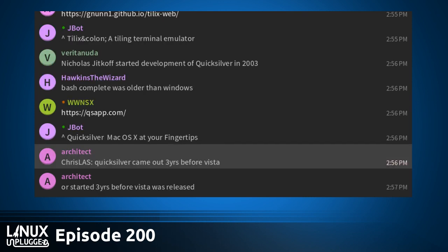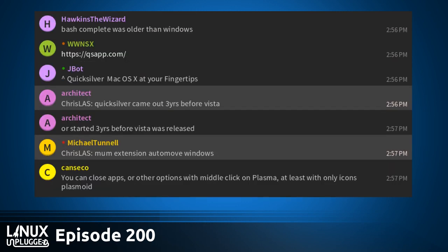Boom. Well, it might be Quicksilver then. Damn, that is a long time ago. Yeah. I'm surprised I didn't even remember the name of it. Or surely someone will tell us about an obscure window manager that was doing it before. Totally. Hopefully. I would think so. Let us know. Yeah. The command line, actually. Yeah, right. It was really the original launcher.